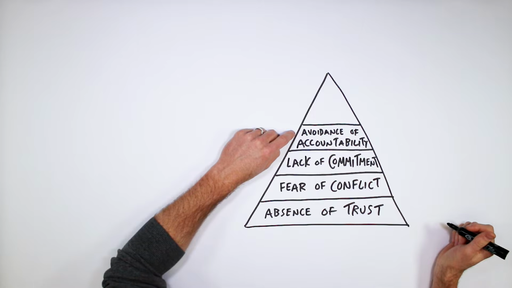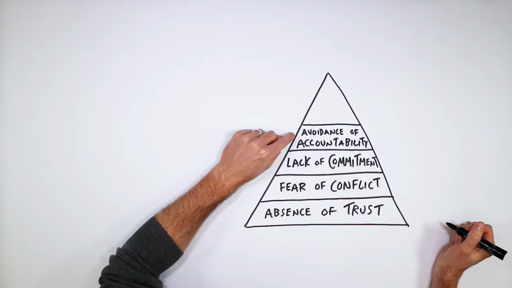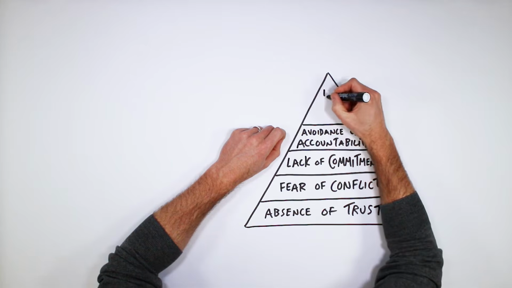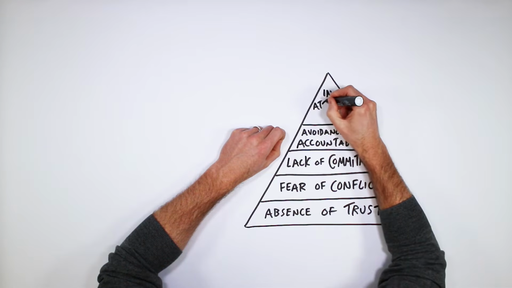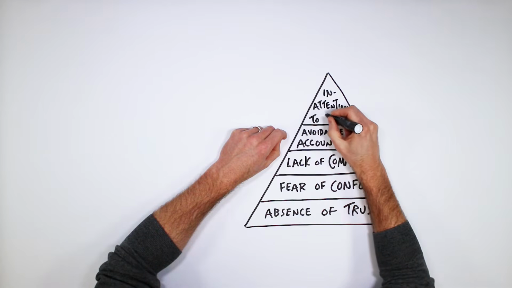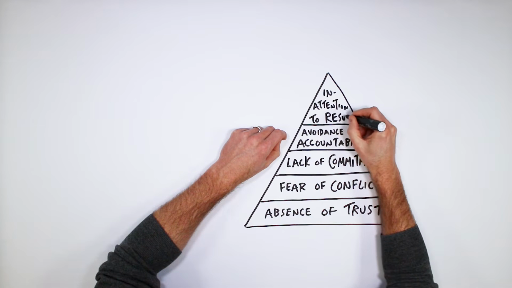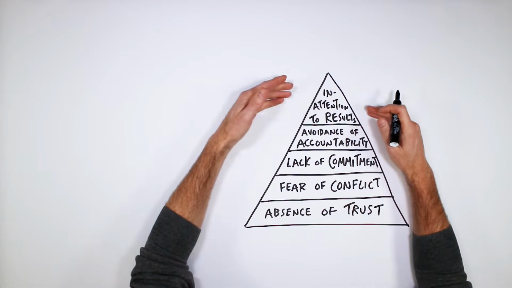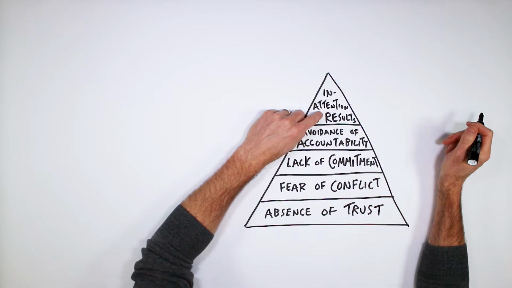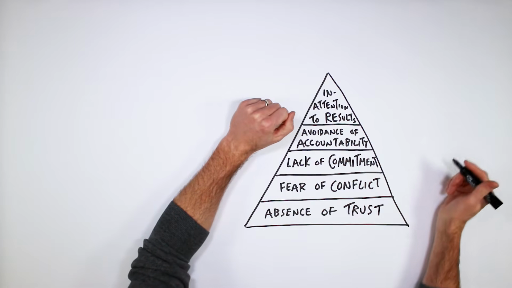People need to know what they're responsible for, and they need to know what good looks like and be held to those standards, so that as a team, you can achieve meaningful results. And it's the inattention to results that's the final dysfunction here. Your team exists to achieve a particular outcome. What is that goal? What are those results? And are you actually paying attention to them?